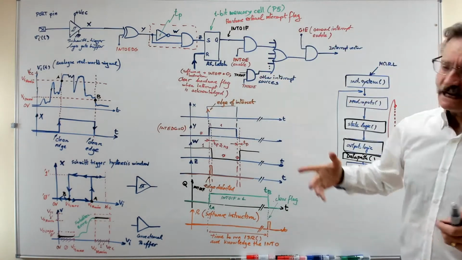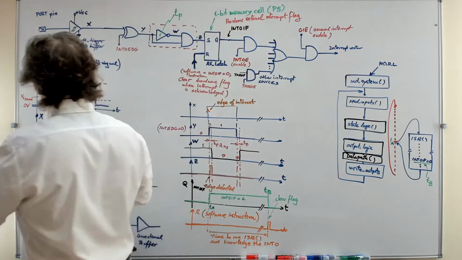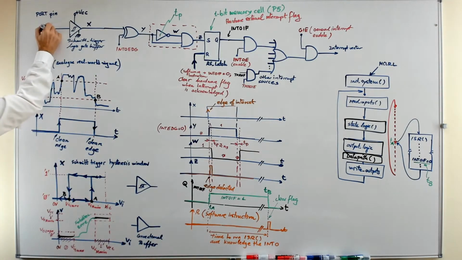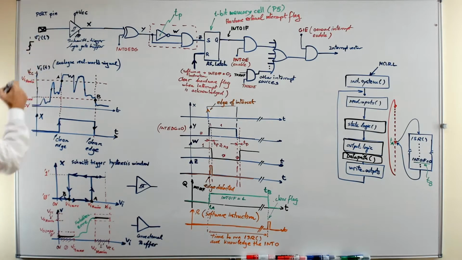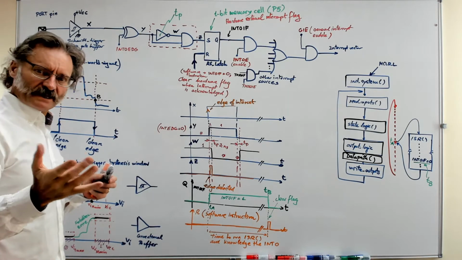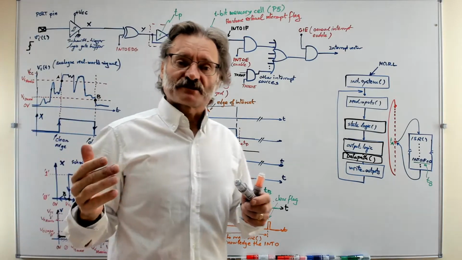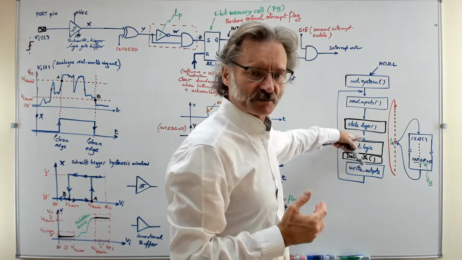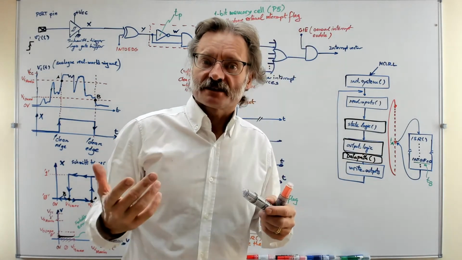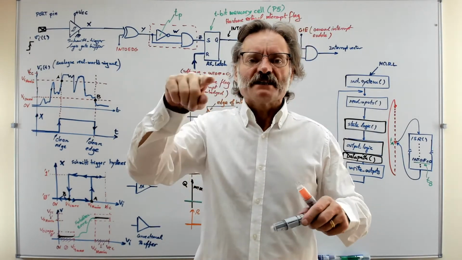So let's try to imagine a little bit what is happening here, section by section. For example, you like to detect from an external pin the rising edge of some event. So very well, okay? When you click a button, something like this. This is indeed an analog signal because it's not something that belongs to the memory of the microprocessor. It is an external signal, a voltage. And if it's a voltage, you may very well say VI in time.